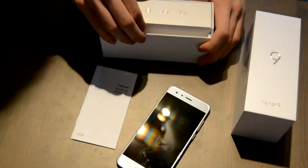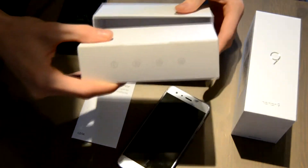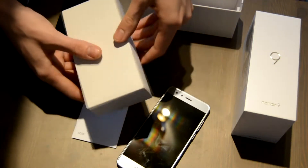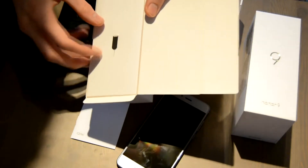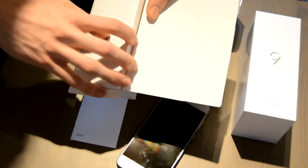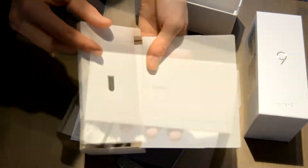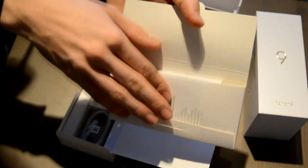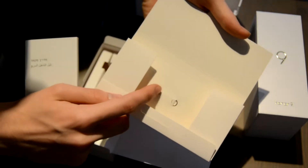Also included in the box is the warranty card. When we slide the big box out of the main one, there was a weird piece of paper inside but I don't think it's really supposed to be there. The secondary box opens up a bit like the Samsung Galaxy S8 box, which definitely adds to the experience. When you open that box there is another one waiting for you with a SIM card tray tool in the middle. This box includes only the manual book — there is nothing else inside. This phone has expandable storage with an SD card located in the SIM card tray, so we will most likely use that one.